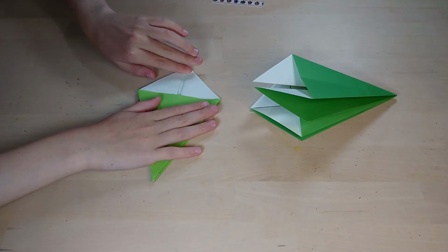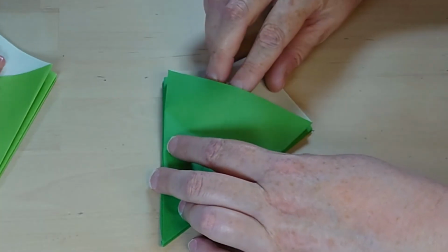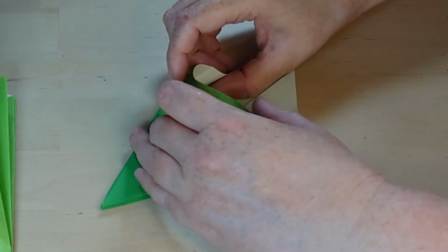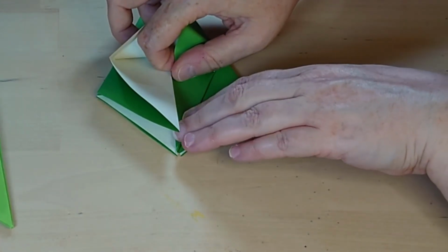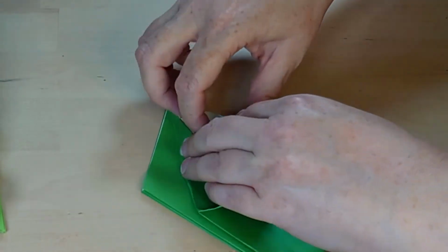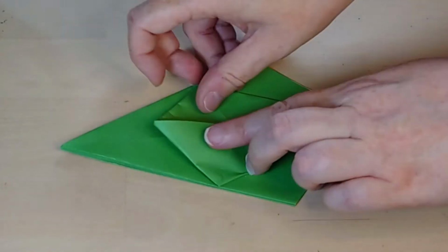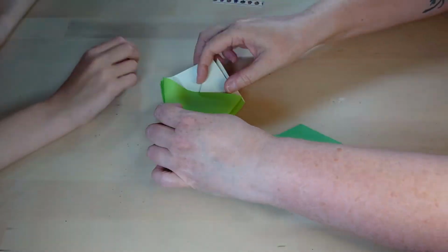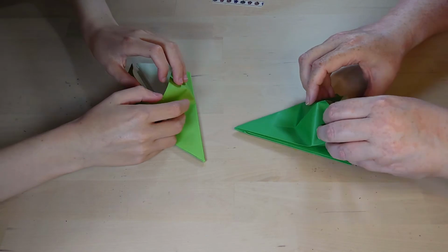Now this one, you're going to need to listen because this is where it gets complicated. So you lift this up and pull it open so that you see this line here. It's in line with this line here. Do the same on the other side, like that, okay? And then fold flat. Right, so pull that one up, push it flat, like that. Do the same on all of the other sides.